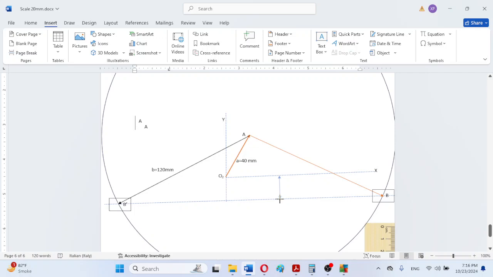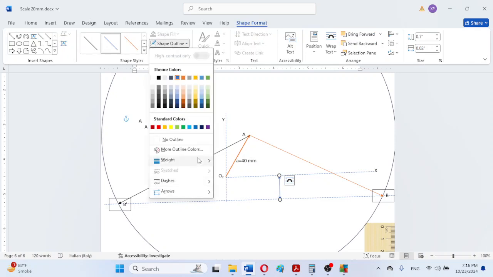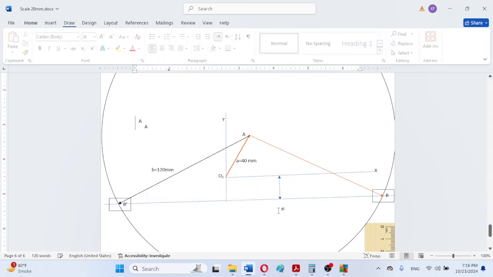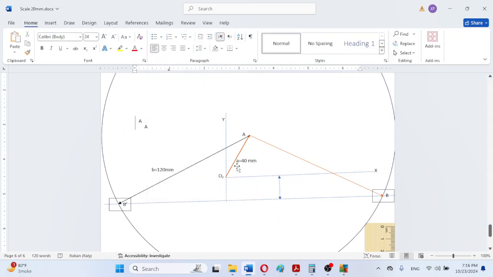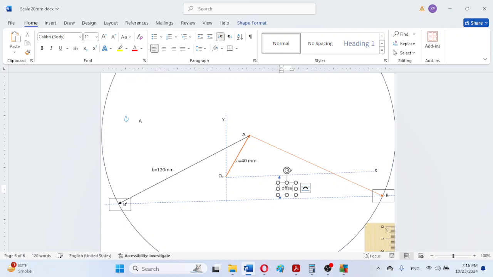So this is the offset, or we can also change its outline pattern to a dashed pattern. So we can again copy this label to place, and now we can write it here. Offset is equal to minus 20 millimeter, and then we can resize it.